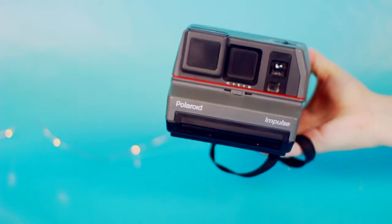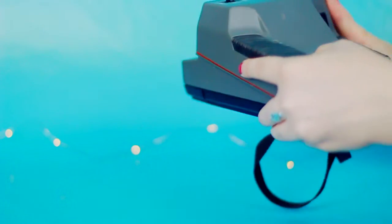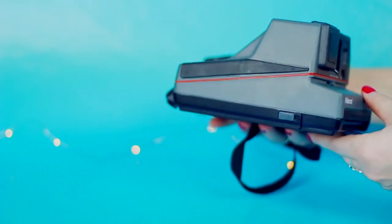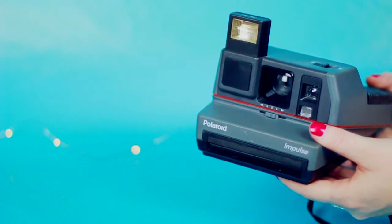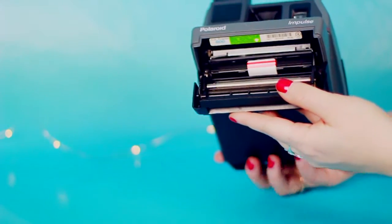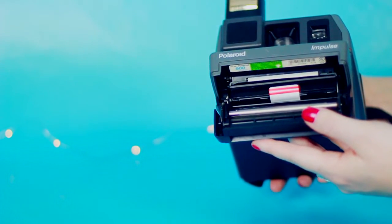This next one is actually my most recent Polaroid — I got this one for Christmas, so I don't know how much it cost, but Tyler found it at some kind of garage sale, pretty cheap. This one is called a Polaroid Impulse. Instead of being the foldable version like the Cool Cam, there's a button on the top that you push down and the flash pops out, which also reveals the lens. Very similar to the Cool Cam, there's a little button on the side that opens where the film goes. While I was filming this I realized there was a really old expired cartridge of film in there — kind of cool! This camera also takes Polaroid 600 film, so the photos turn out the same shape and look as the Cool Cam.